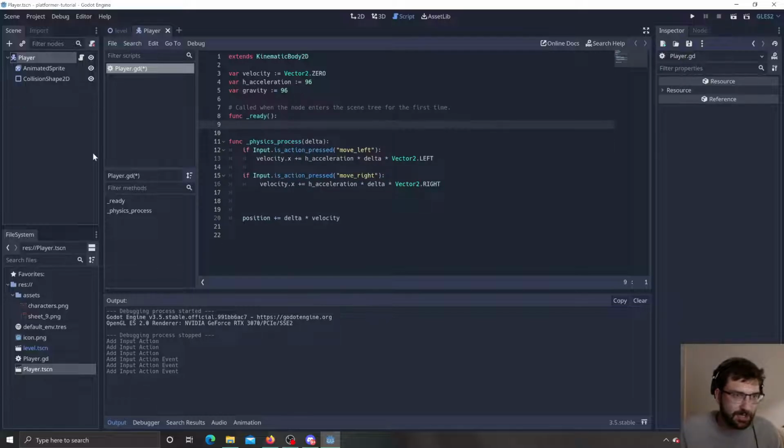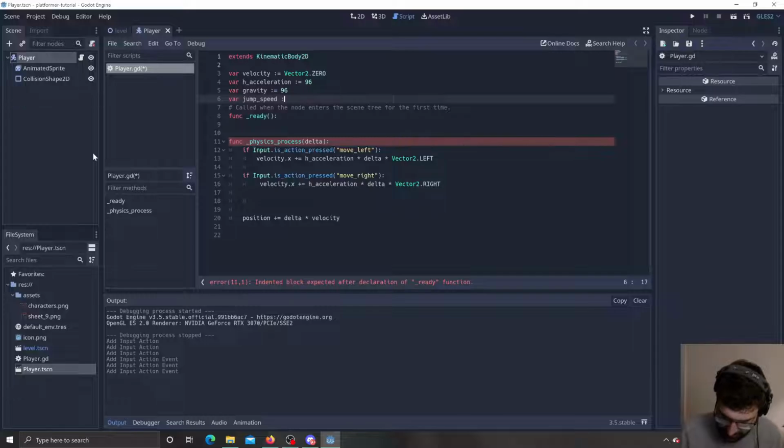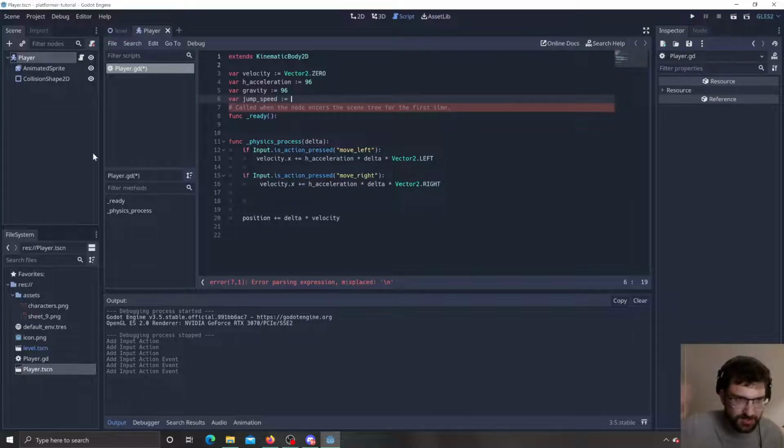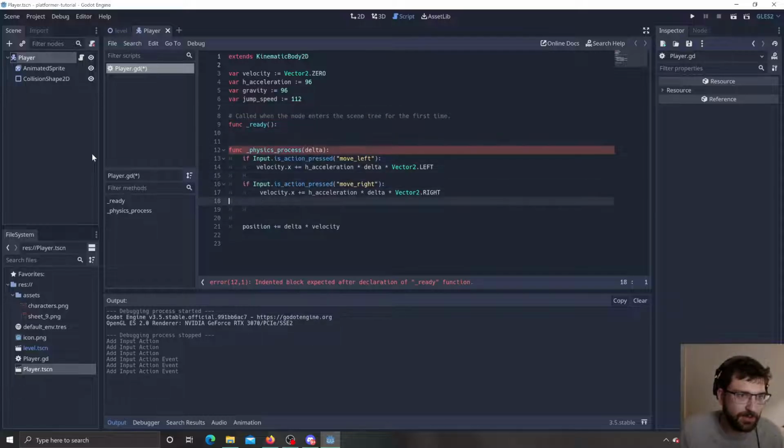Velocity, we don't need that. And then, whoa. And there's a way to write jump speeds so that they are calculated pixel perfectly to how high you want to jump. That's in the example project if you want to take a look at the code for it, but for us, let's just give it a random value.